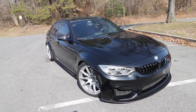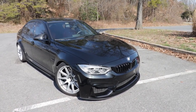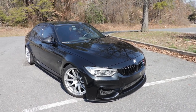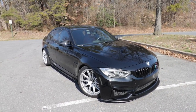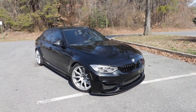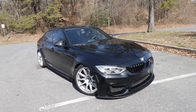I mean, if you tune your car, it's probably because you track your car a lot. And that's the only reason that I would see someone wanting to extract more power out of this engine. This engine is great. And yes, it has its little flaws. Crank hub! But yes, you can still use it. If you are on the warranty, I recommend don't tune it. Just enjoy your car the way it is because it's still a lot of power for you to push around.